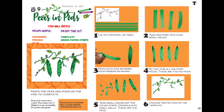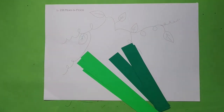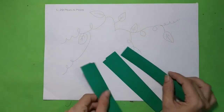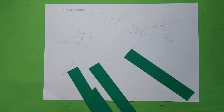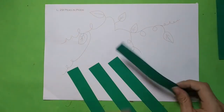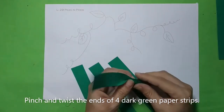Activity 29, Peas in Pods. You will need from home glue and crayons, and from the kit paper strips and the template. Pinch and twist the ends of four dark green paper strips.